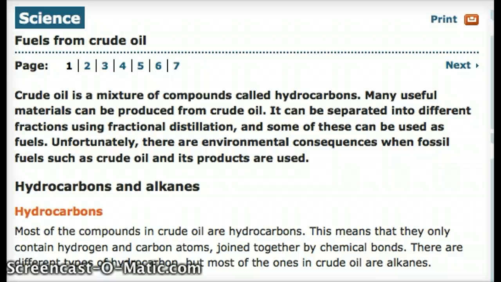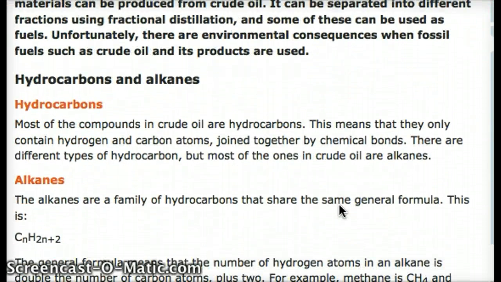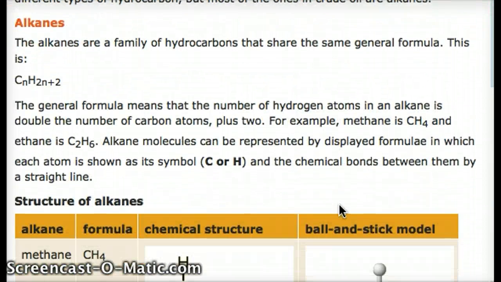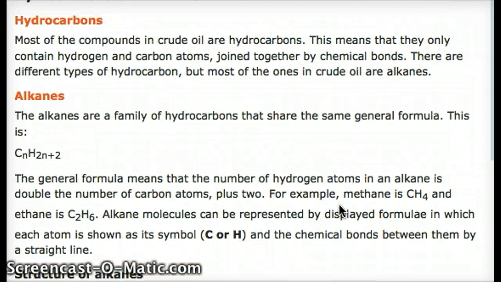So I'm looking here at naming alkanes and alkenes, and what I suggest you do is look at the GCSE Bitesize website. The link's on here, and this is the page about crude oil, because if you remember we looked at crude oil and how crude oil is a mixture of hydrocarbons. Hydrocarbons, if you remember the definition, are molecules, compounds that contain hydrogen and carbon only, and that "only" is a very important part of it.